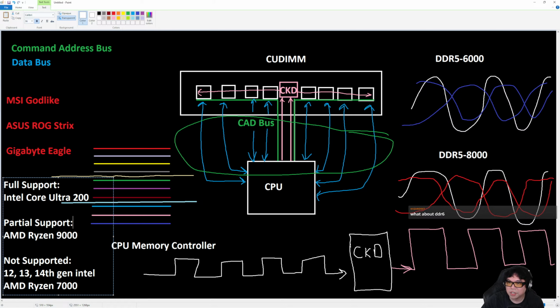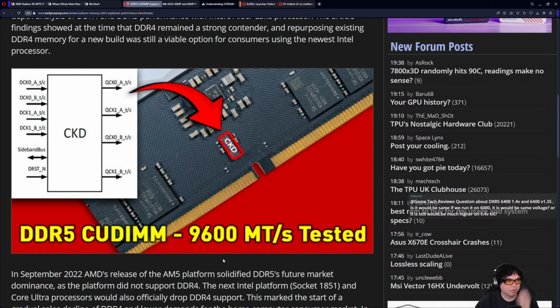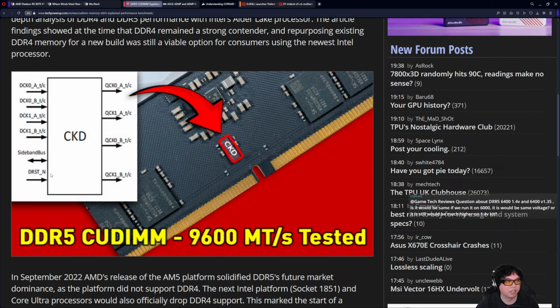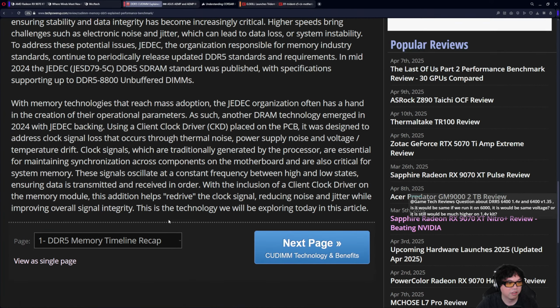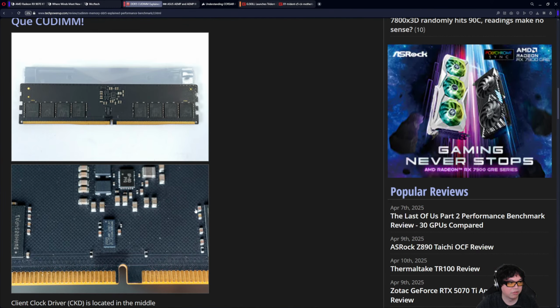And the way you can tell is, TechPowerUp actually has a really good article on this that they did. Let's go to that article. Okay. So they recently did a look, and here actually is what we were talking about earlier with the sideband bus. So that's the clock signaling or the control word. So let's look at this one here. Do they have a good diagram?